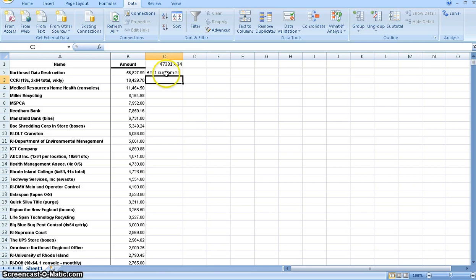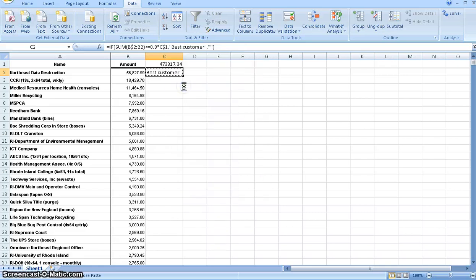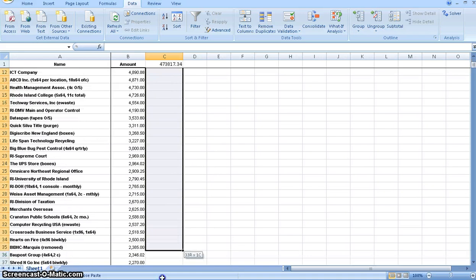You'll see when you do that that it says best customer, and in fact that is one of your best customers. The only thing pretty much that's left to do now is copy that formula to all the other customers. To do that, right click on this best customer, say copy, select the one below that, and drag down to the bottom.